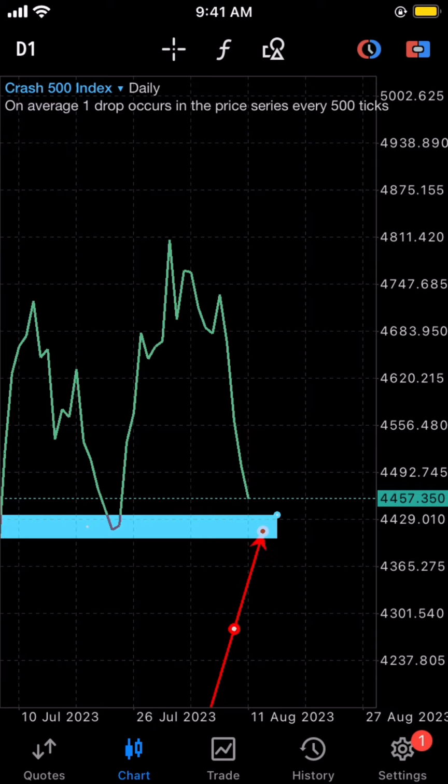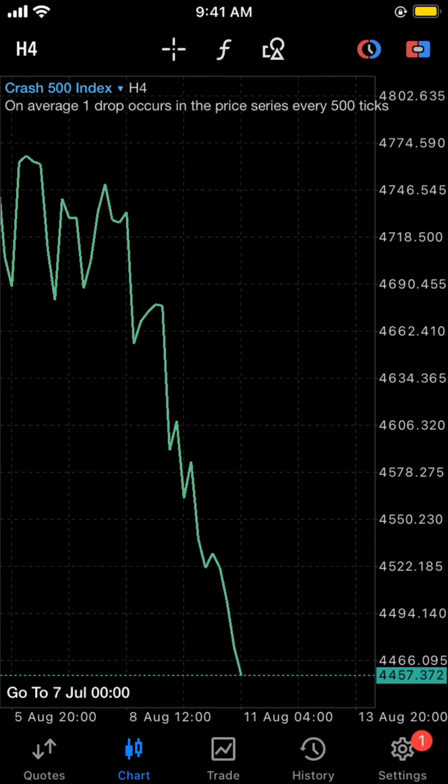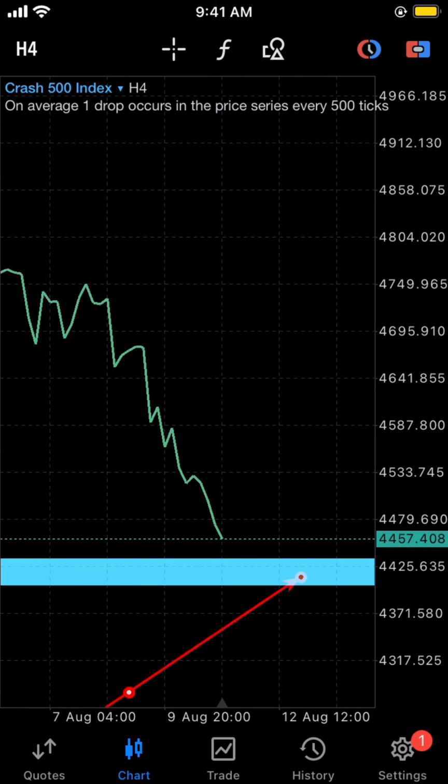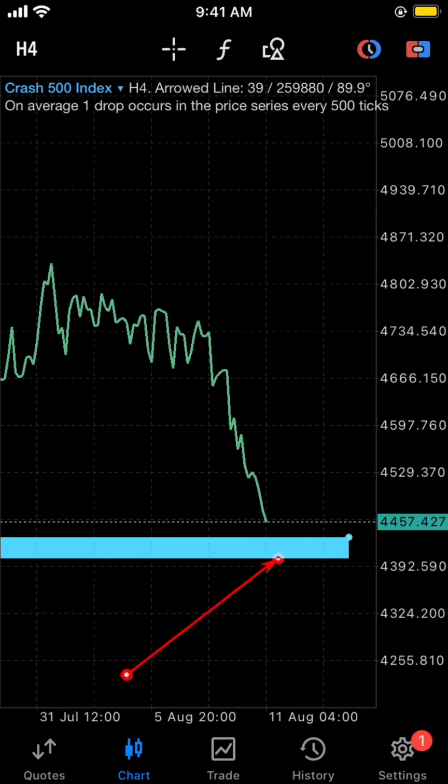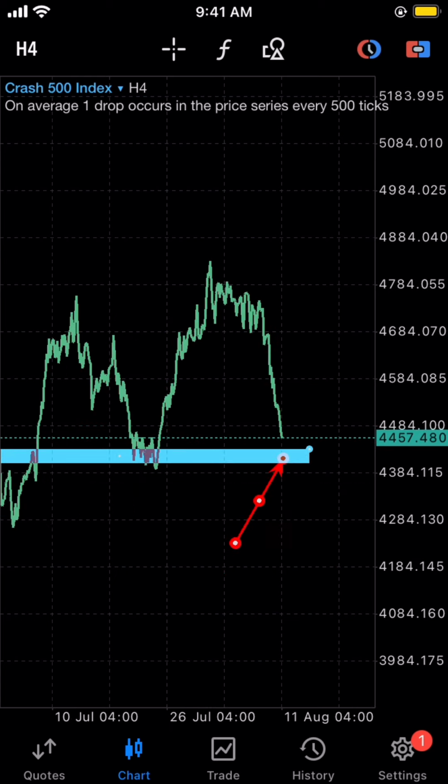So currently the price is approaching. I know this is the daily time frame. If you go to the 4-hour time frame, it is almost there. Maybe after 4 hours or maybe after 8 hours, the price might be bouncing from this area. So what we can do is wait for the market to give us a signal. Is the market going to bounce up from this area, or is it going to break this level and go down, continue the bearish trend?